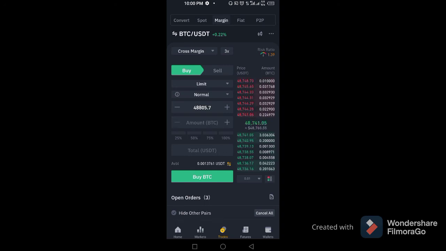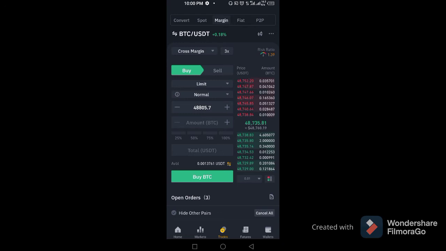As you can see, it's written cross margin. Of course, we have cross margin and we have isolated margin. Isolated margin can give you 5 times your deposit in this margin, but I usually use the cross margin because I think it's more convenient for me.